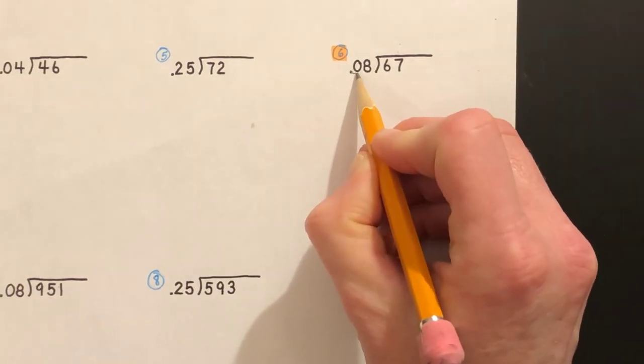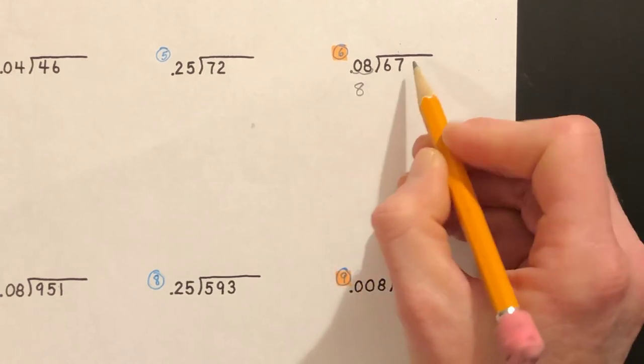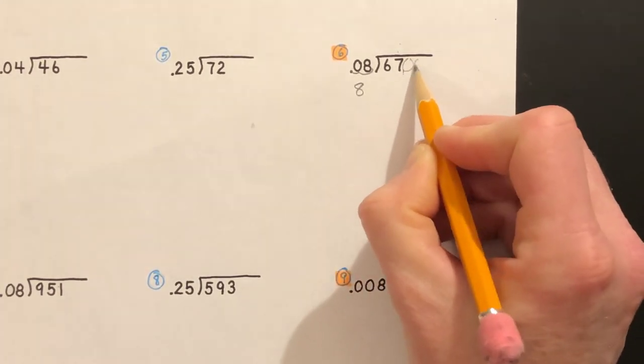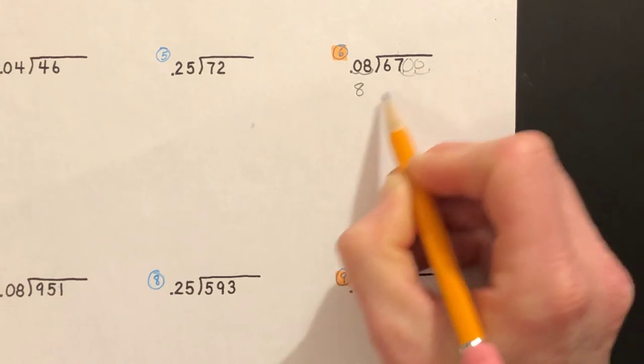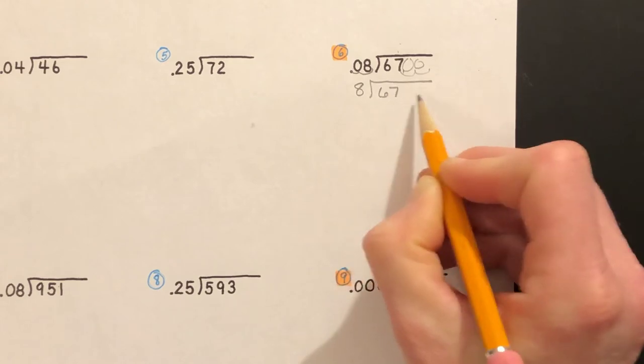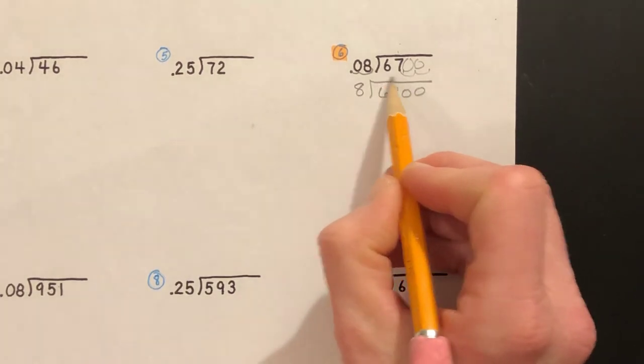In order to make this a whole number, now you have eight. Since there's no decimal in here, it's like adding two zeros - one, two - so then you're dividing 6,700 by eight. When you write this out, you might want to give yourself a little bit more room to put your answer on the top.